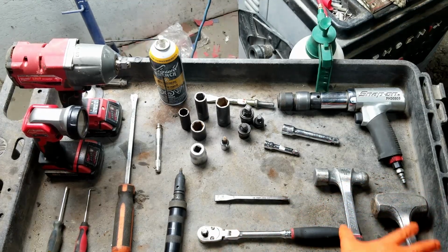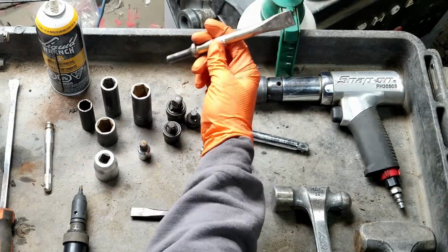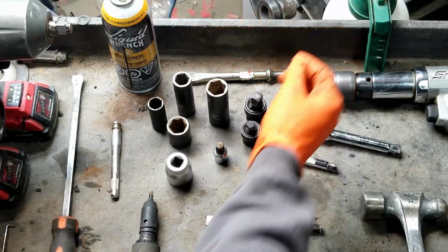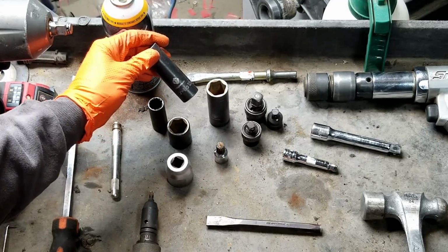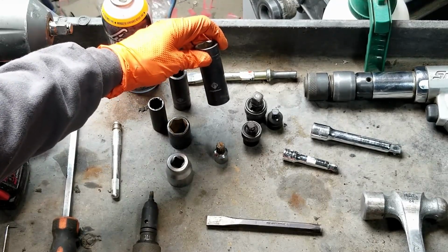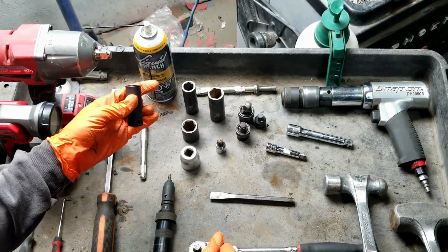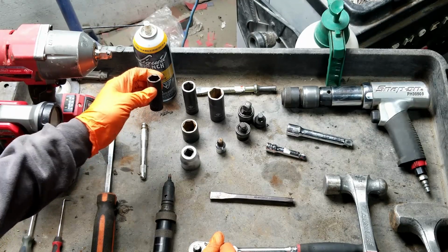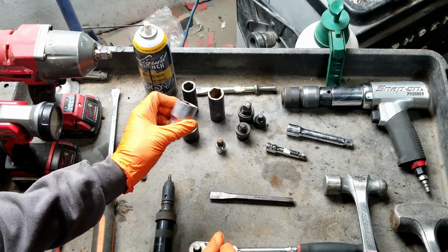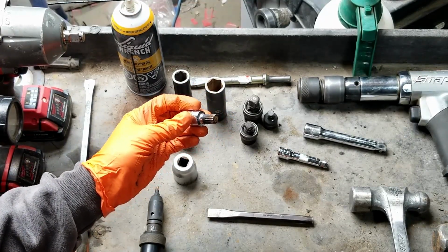Alright, for this job, you're going to need a couple of hammers, a punch, or I'm just going to use an air hammer with a punch adapter, and then that will take off the wheel bearing. We're going to use a couple of sockets. There's a 17mm socket for the wheel bolts, and then the 21mm socket for the brake caliper bracket bolts, and then a 60mm socket. We're going to use it to loosen the nuts at the bottom of the ball joint, and a 27mm socket, and we're going to use that to remove the hub nut, and then also a 12mm triple square socket for the 4 rear bolts of the wheel bearing.